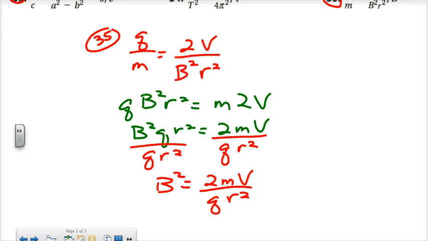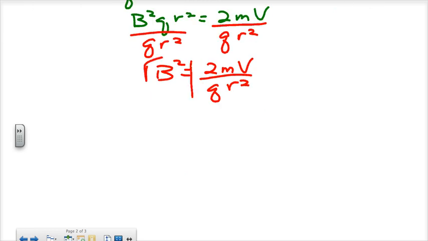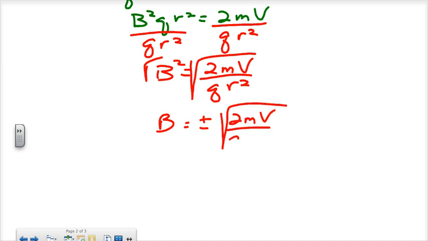Last step, we need our square root. So let's take the square root of both sides. And that, of course, means positive and negative. And the book at this point says, just leave it like that, which is probably a good idea because the data that you have would usually go in for these variables anyway, and it would be easier to punch it in than to try to rationalize our denominator in this one.